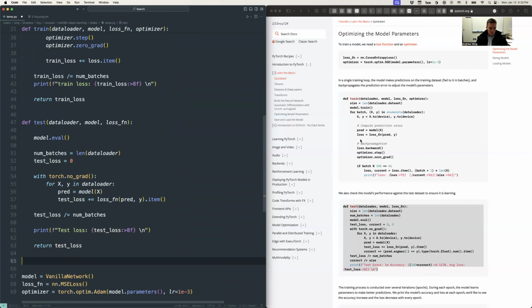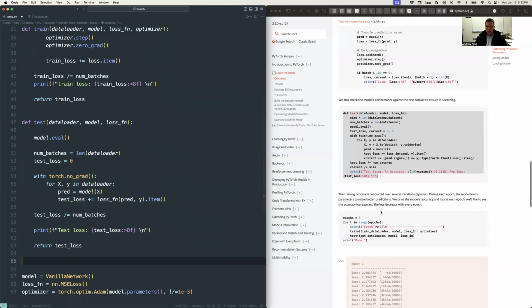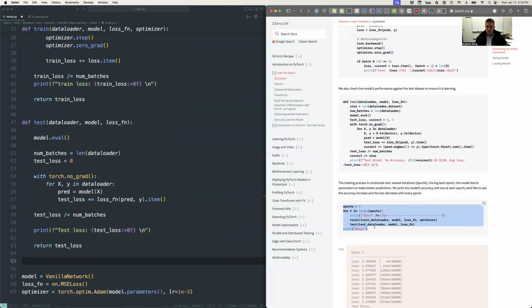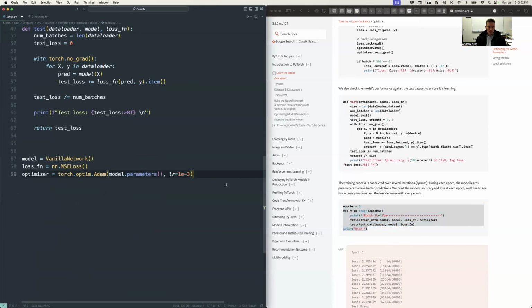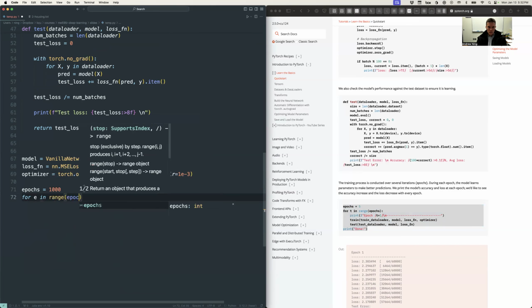Yeah. So let's go back to my main script here. Let's go through a loop. I'm going to just write that out. I have to choose a number of epochs, another parameter I can choose here. 5 is going to be way too few. I don't know how many is too many. I'm just going to pick 1,000 here. And then I'm going to do for E in epochs.